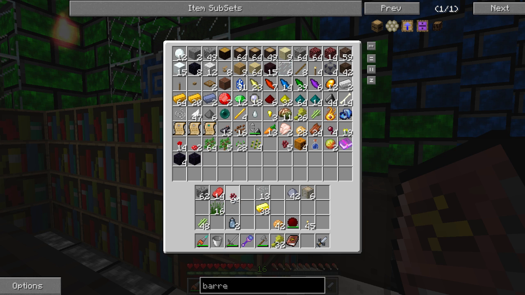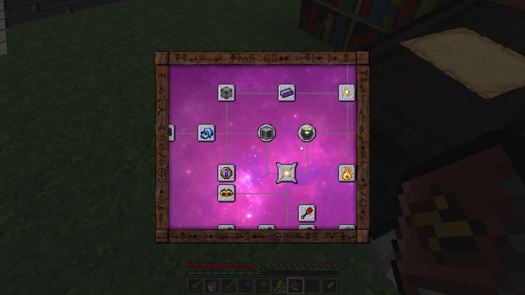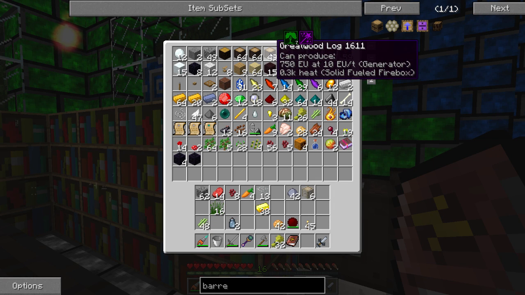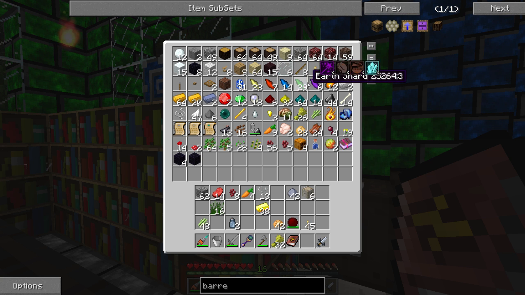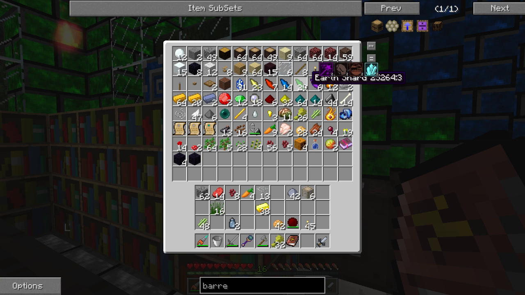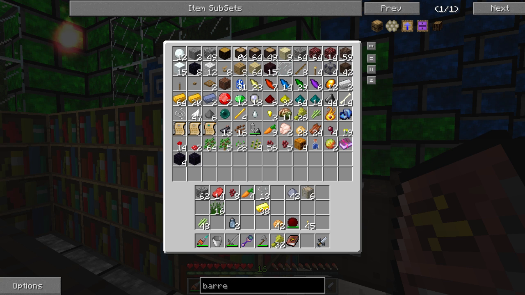So, 1, 2, 3, 4. That's 8 of them. 8 vision. Carrots have vision, so it's only 4 carrots. And what was the last one? Magic. Best source of magic that I know is Greatwood logs. It does dump an awful lot of lignum along with it, but the only other source of magic I know of is actually enchanted books or your crystal shards. And these are quite rare. Until I've got a real abundance of these things, I don't really want to use them. So I'm going to go with the Greatwood logs because I've got an almost infinite supply of these.